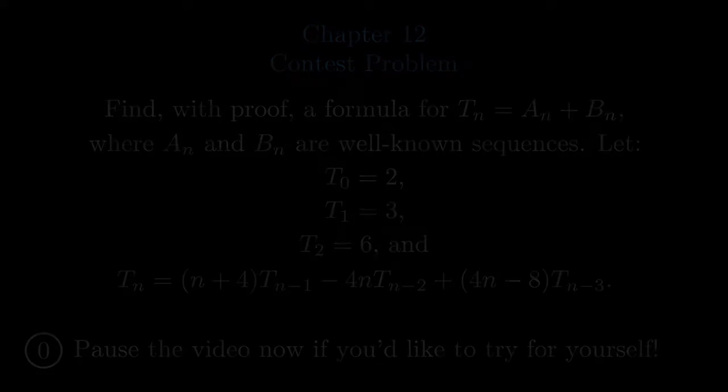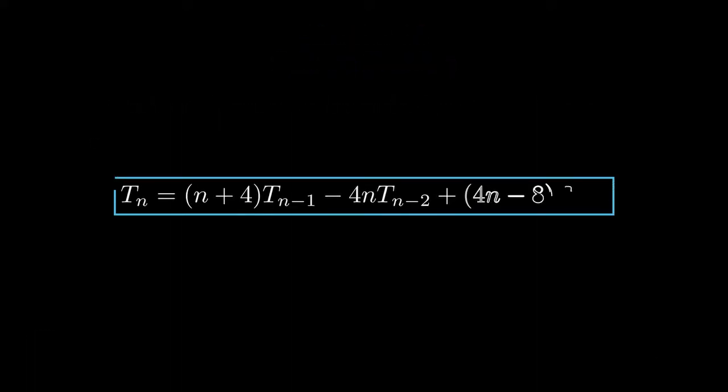The long equation that we're given in this problem is the recursive formula, which means we can calculate a specific term in the sequence based on the ones before it. Since we're given the first 3 terms, we can calculate the fourth to be 14. The fifth ends up being 40, the sixth 152, and so on.